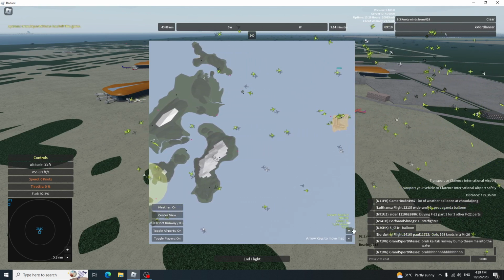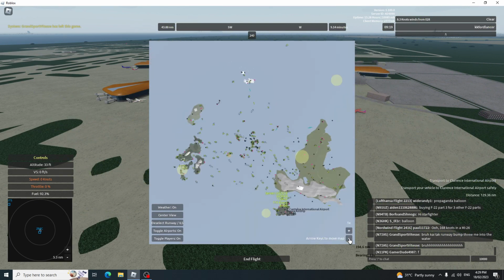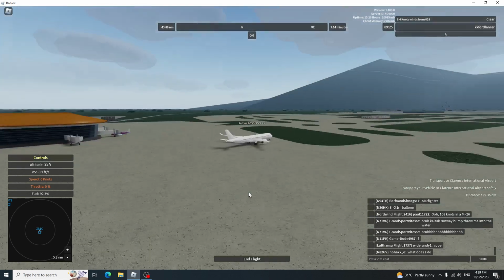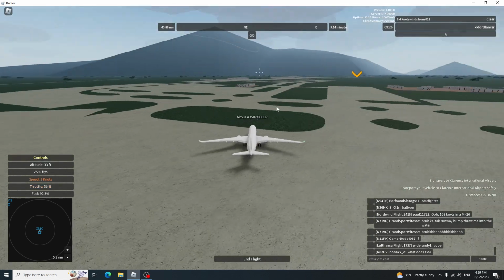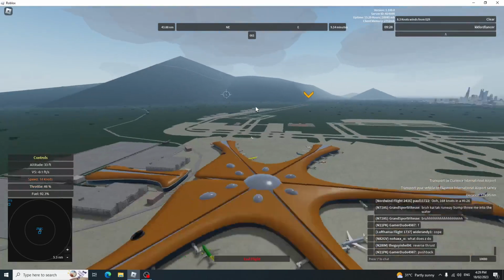it depends on if there's any storms. So from there all the way to Clarence, you can see there are no storms. So you can just go underneath the clouds and you can see your fuel, if you want to waste money or not. So you can go from Zhejiang to Clarence underneath the clouds because there will be no storms, no damage. So yeah, I'm on an A350-900 ULR and you can see these clouds.